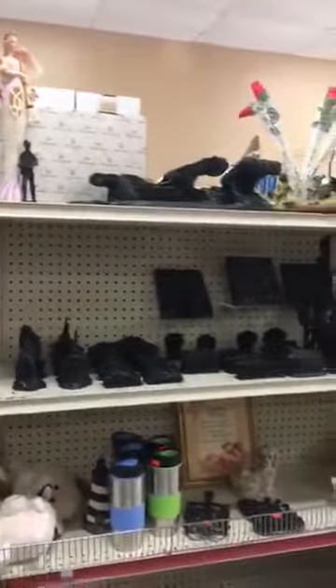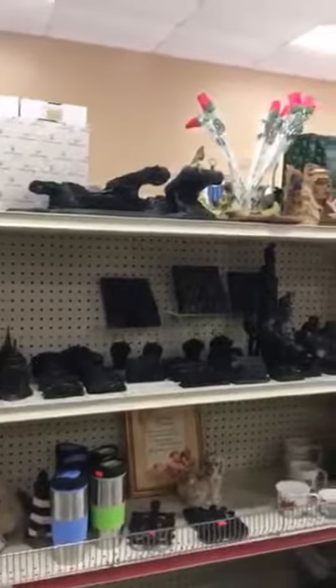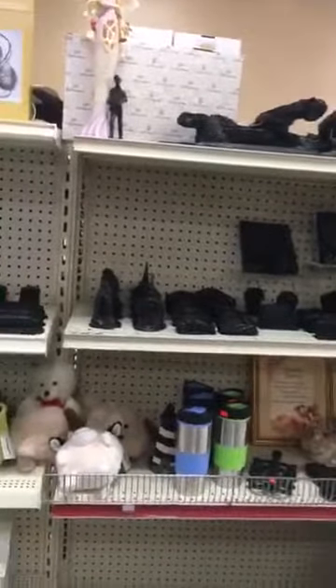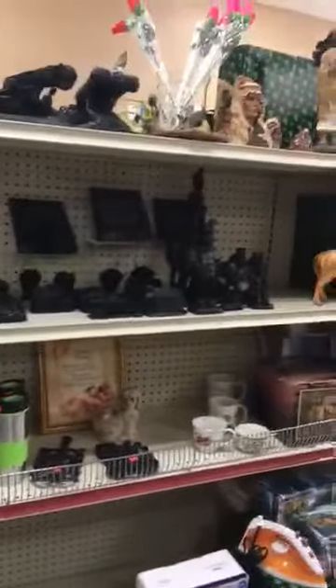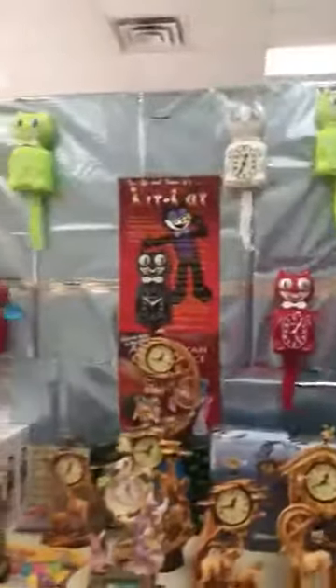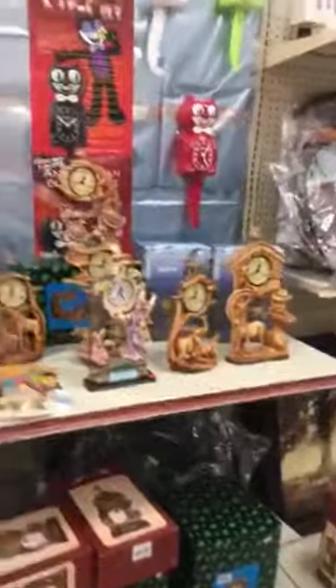They have coal figurines — these are actually figurines carved from real coal. They have some new additions like the continuous miner with a miner man standing holding the remote. They also have some wildlife figurines available now, these are really nice looking. Some antique motorcycles, those are very unusual. They keep good stock of the Kit Kat clocks and some other featured themed clocks as well.